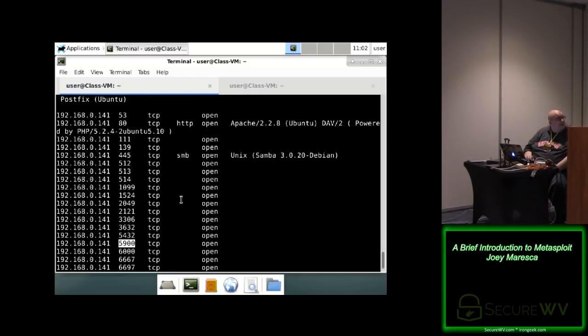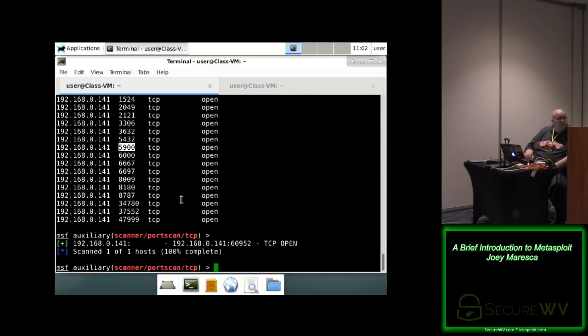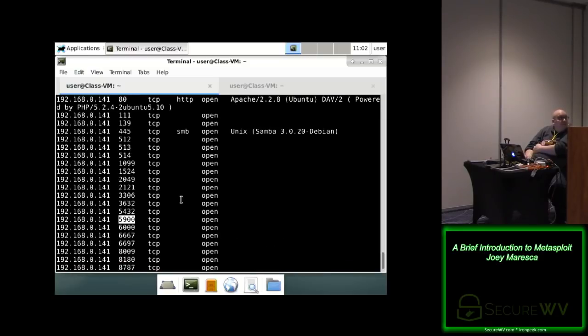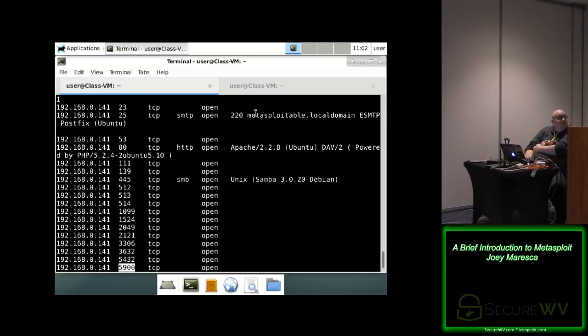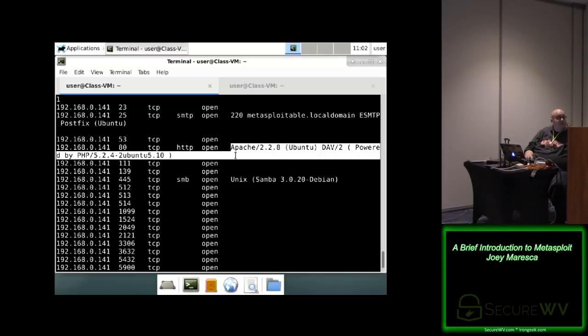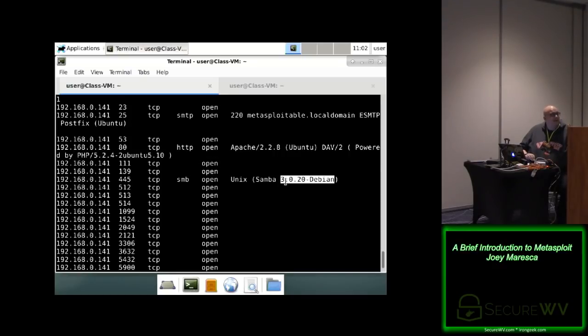I'm trying to do the same thing here. You'll find stupid stuff sometimes. Just looking around, it's a matter of trying to find and identify what you need. Looking at version information, the more verbosity you can get out of a system for vulnerabilities and issues makes it easier to find stuff, right? So a properly set up web server that doesn't return as much information about what it's running is not nearly as useful to you, because you really don't know what it's running, and it can be like banging against the wall.